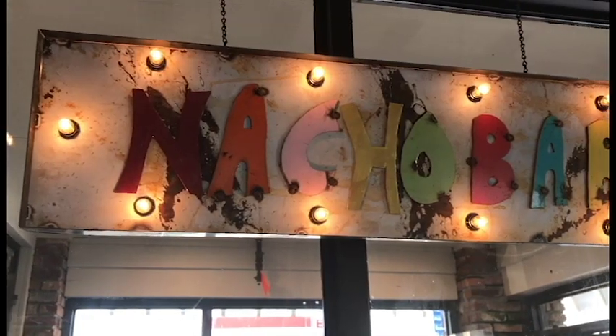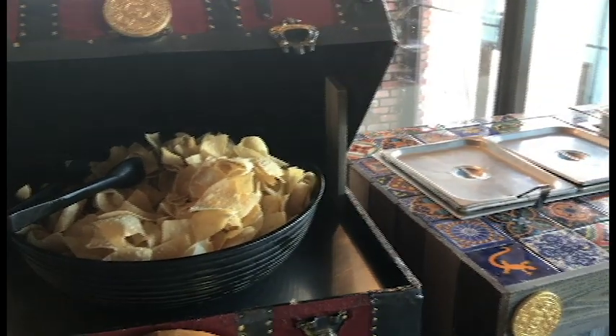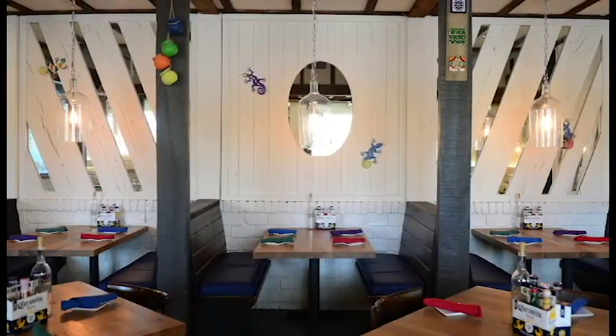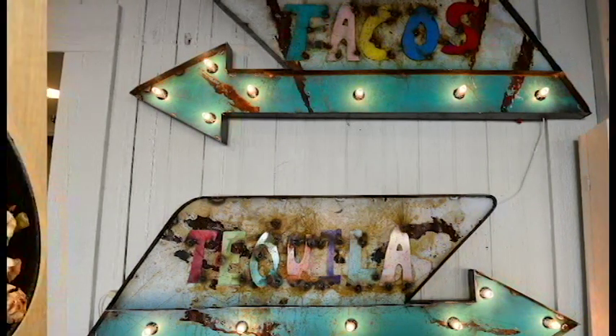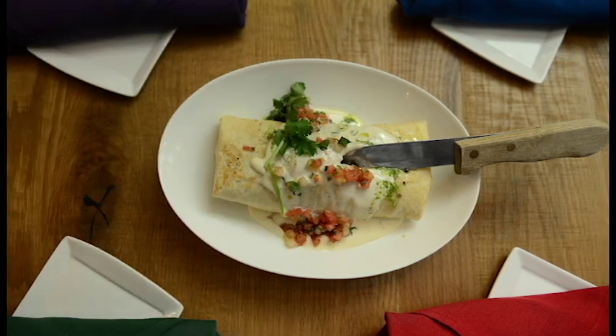For us personally, we redid the branding here three summers ago — we did the white and the barn wood and things like that, moving away from more of the traditional look: the tiles that Shirley used to have, the stained glass. Some of the carousel horses that we've been known for were basically retired. So the look of the building inside blended itself well, and we transitioned a lot from there.